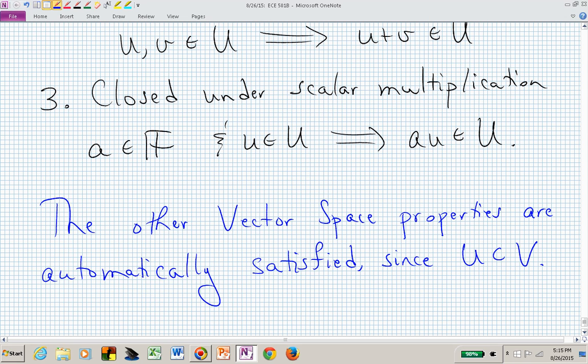What about R3? You still have the origin, that's the smallest. You now have lines through the origin. Now you can have planes through the origin. Those are subspaces. And the whole thing. And you can start to think now about these more general vector spaces and what might be some subspaces in these more generalized vector spaces that we talked about at the start. So we'll pick up with subspaces and how we can combine those in appropriate ways next time.